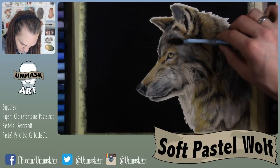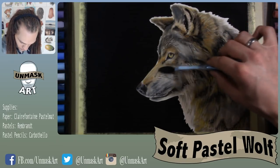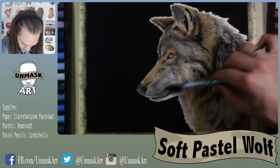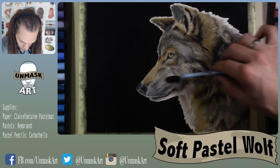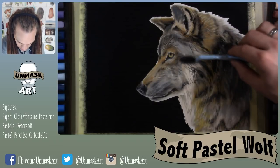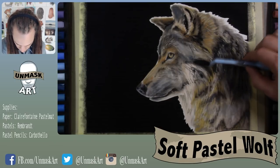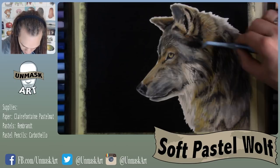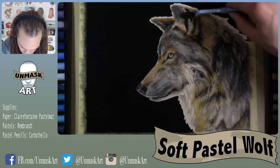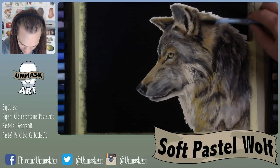I think I have a good foundation for the fur here. And once I get in there with the pencils and start doing all the fine texture, the actual fur texture, because there's not a whole lot of fur texture going on here, this woof will really, really come to life. And that will happen next Tuesday.